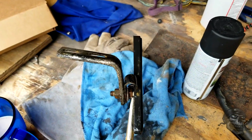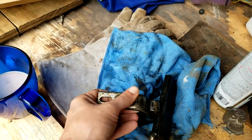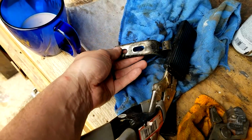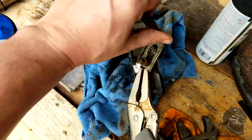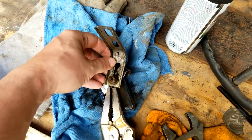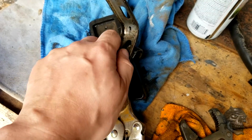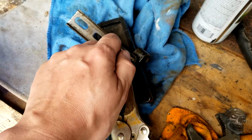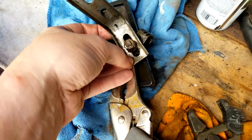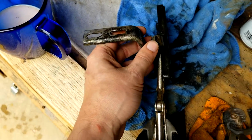I'll give you an example of some of the things that have come out. This has still got some paint on it. I can hit that with some sandpaper and knock it down, but it's all the rust that was on here. This thing just looked brown from all the rust, and it's no longer rusty. The bolt's not getting the conductivity that the rest of the part is, so it's not working as well, it seems. But the rust removal by electrolysis is actually working remarkably well.